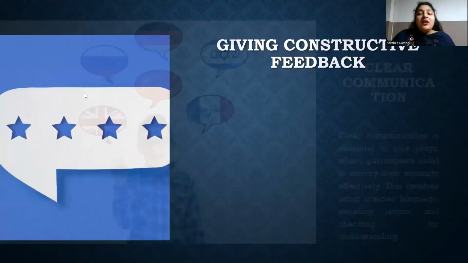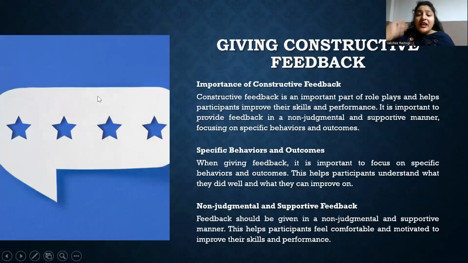What do you mean by giving constructive feedback? Giving constructive feedback is a valuable skill that helps others learn and grow. So be specific. Clearly state what was observed or experienced. Focus on behavior, not personality. Avoid criticism or attacks on the individual. Use objective language. Provide examples. Be timely. Be respectful. Focus on improvement. Offer suggestions for growth and development.